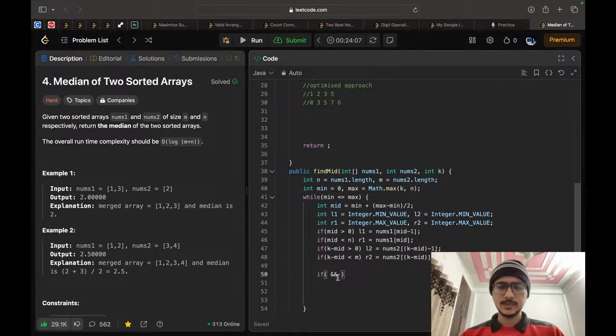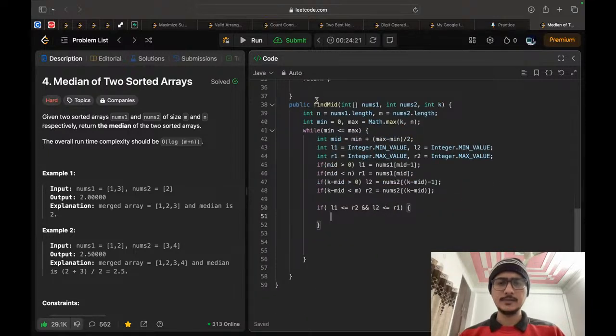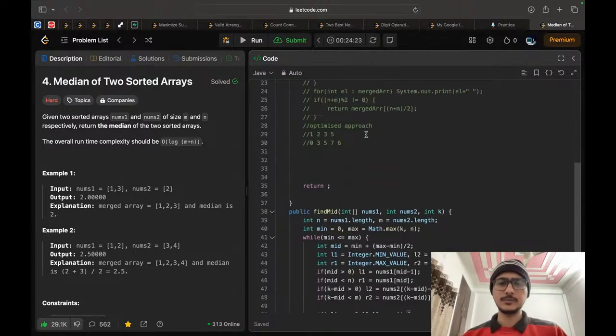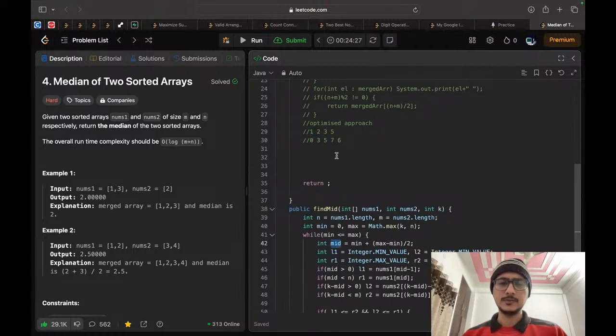Okay, so if my L1 is smaller than or equal to R2, and my L2 is smaller than or equal to R1, then I can say that the current selection of numbers, where we have selected mid number of elements from this array, is correct.